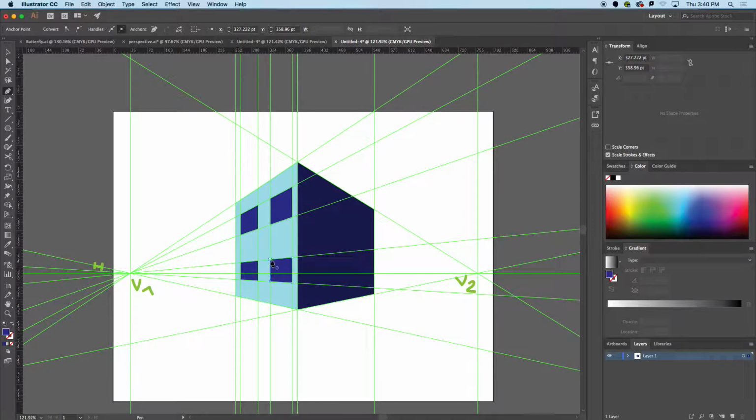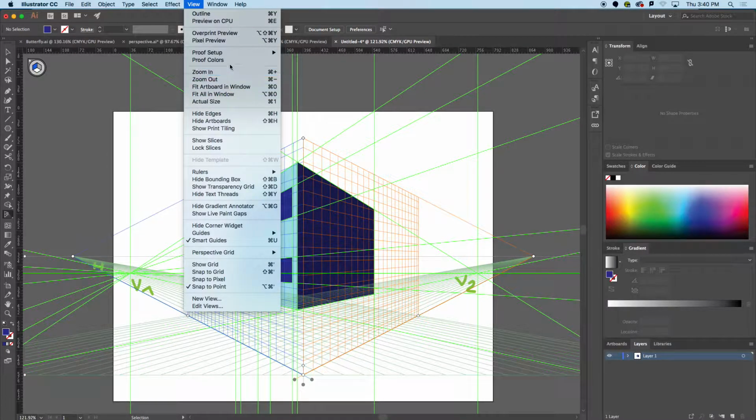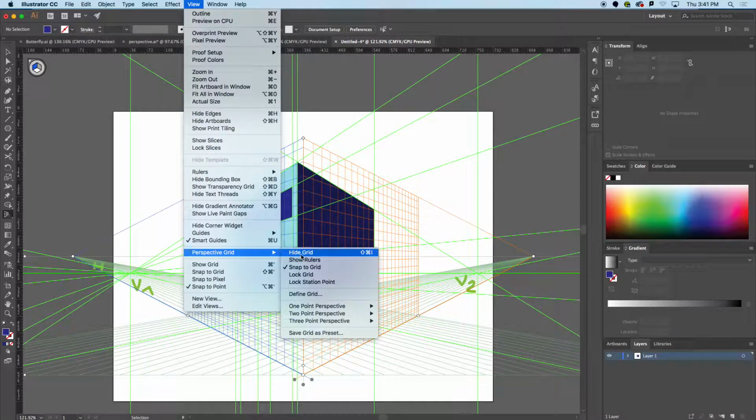There is a more superior, more advanced way to design perspective in Illustrator, which is the perspective grid tool. It gives you that guideline system. That is for homework. I collected a bunch of really cool Linda videos. You can look at them if you want to try it, because maybe it's a little bit too advanced. You can hide it from here, hide grid.